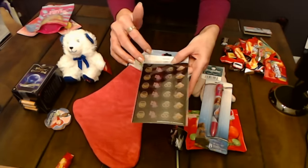Okay, so we did get quite a bit in there. So what I will do on my own, I'm going to take everything else here and the little candy canes. And all of this is going to go in its own box that I'm going to wrap for her. And we have all the goodies in the stocking, too.